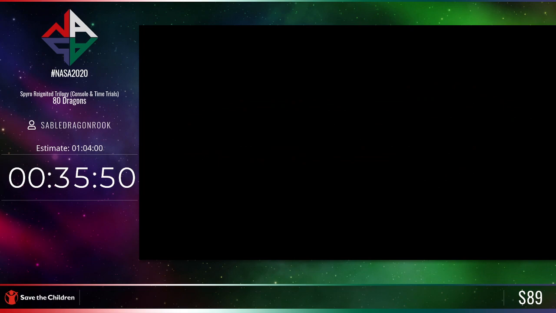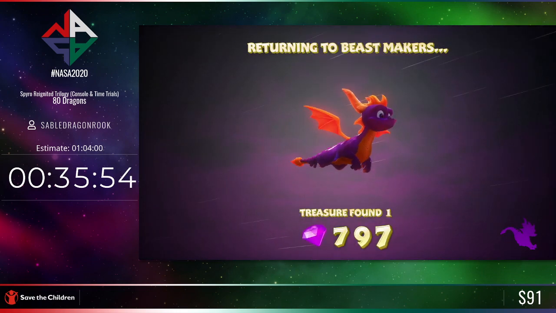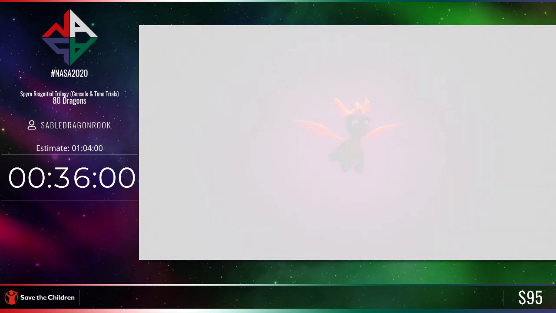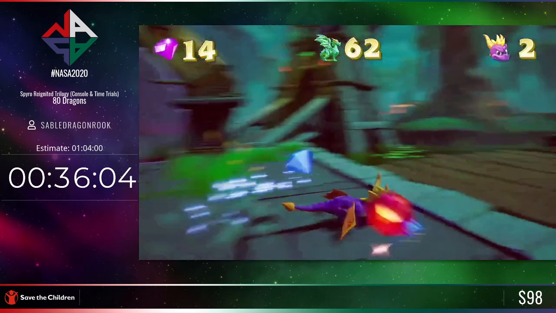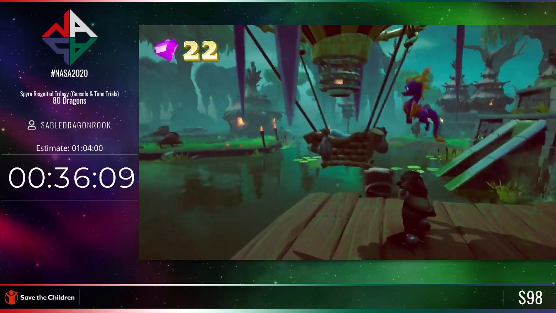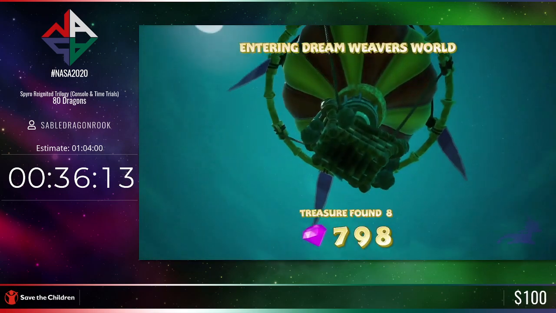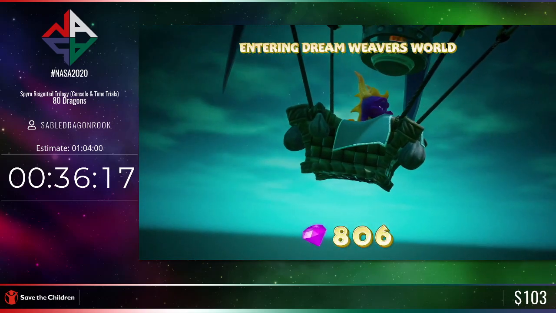We have one world left, that's going to be Dreamweavers. Normally, chronologically, it would be Dreamweavers and then Nasty's World, but we did Nasty's World long ago using that glitch, for no particular reason other than to get Nasty's World out of the way. Are you ready to go? This balloonist required 50 dragons, which, since this is 80 dragons, is certainly not an issue. We had 50 dragons easily.